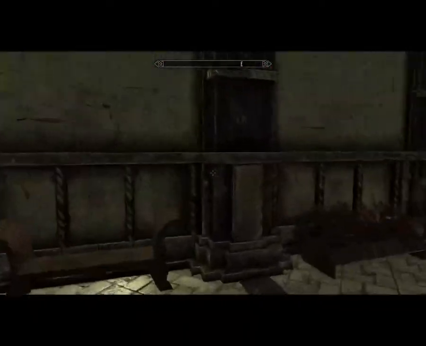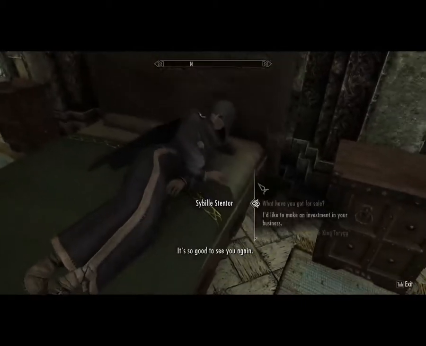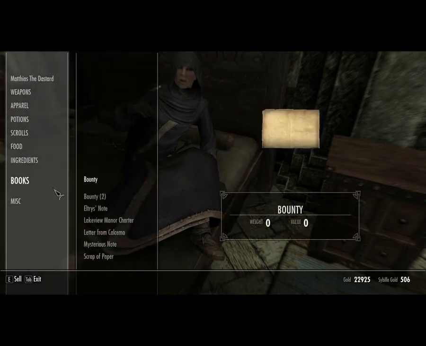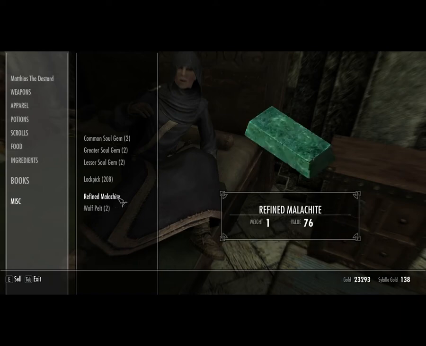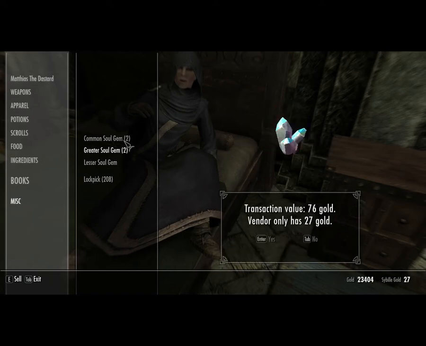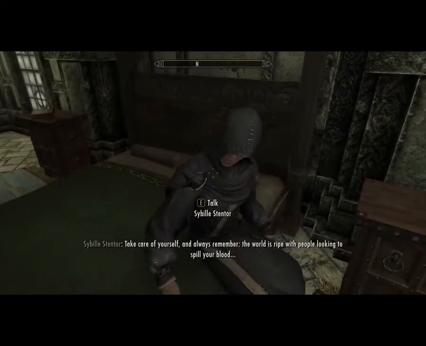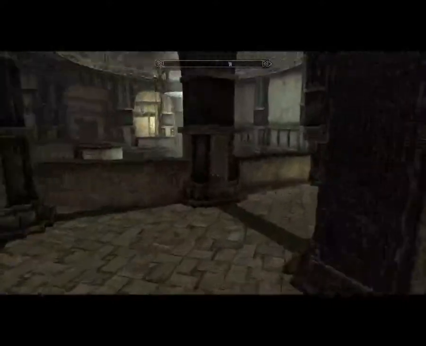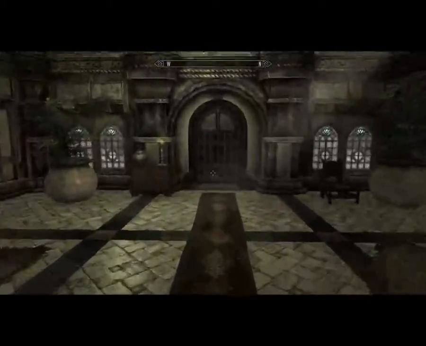Actually, it just occurred to me, she's a vendor. I can sell my stuff to her. It's so good to see you again. Spells and incantations for those with the talent to cast them. Let's see. Alright, well, we cleared her out. Take care of yourself, and always remember, the world is ripe with people looking to spill your blood. And you might have noticed we had an option to invest in her business to increase it. But I don't want to go tossing around 500 gold a pop just yet.